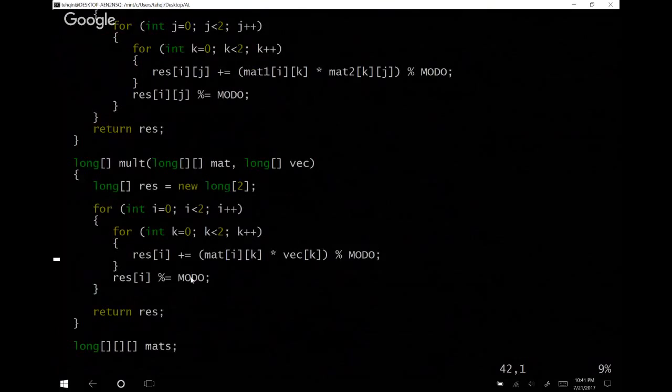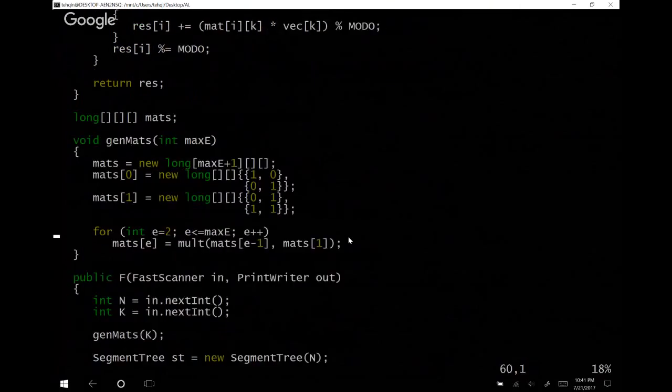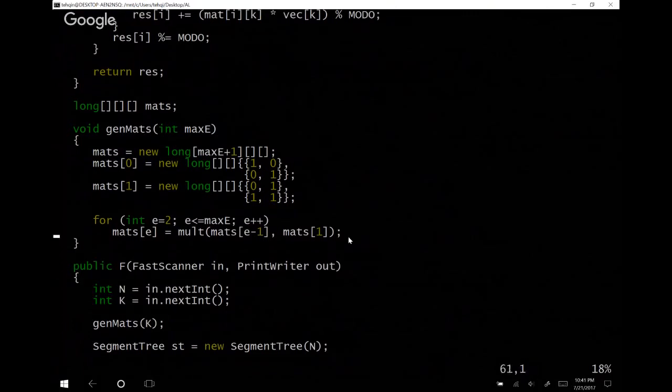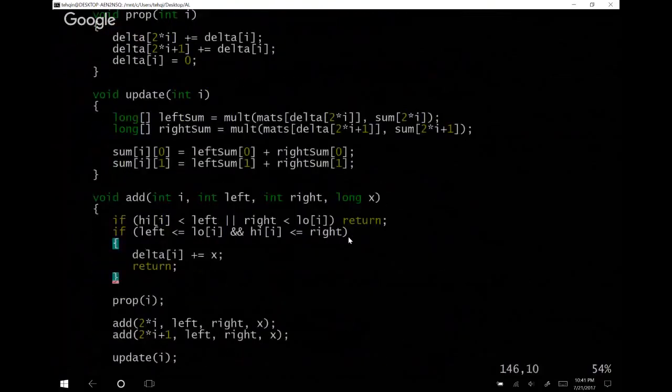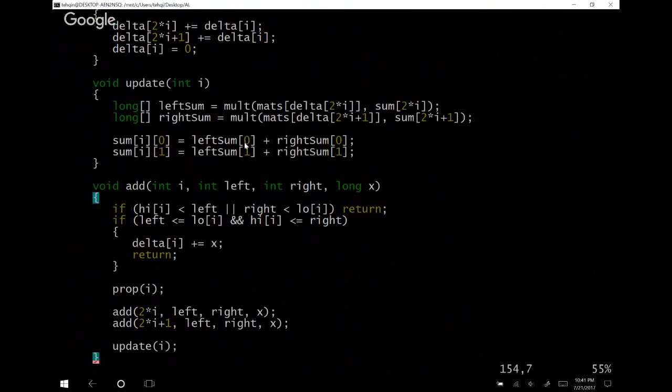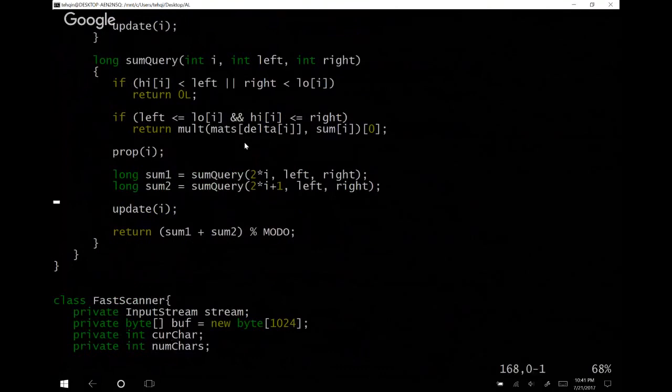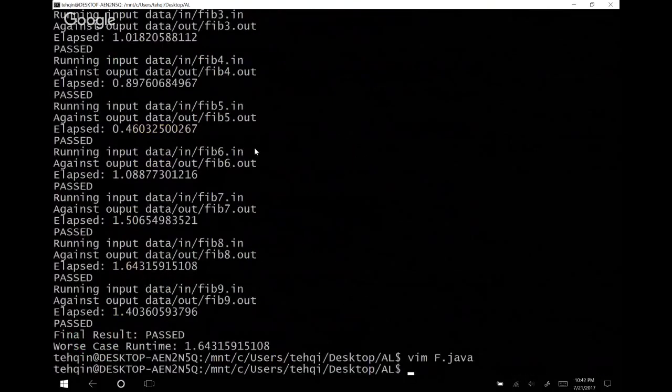And maybe hard coding these multiplies is a lot better than these for loops. You could do some loop unrolling, which the compiler should be doing for me, but maybe it's not. Yeah, and that would be the biggest optimization, because the rest of this is pretty clean. It's really just that matrix multiply. Maybe doing this in a way that doesn't waste memory as badly as I'm wasting it here. I'm making a new array every single time, but that's just for clean code more than optimizing it. So if I really played with this, I could get the runtime down quite a bit. But you do see that it is correct.